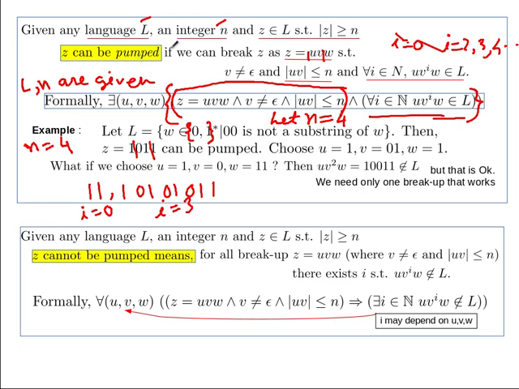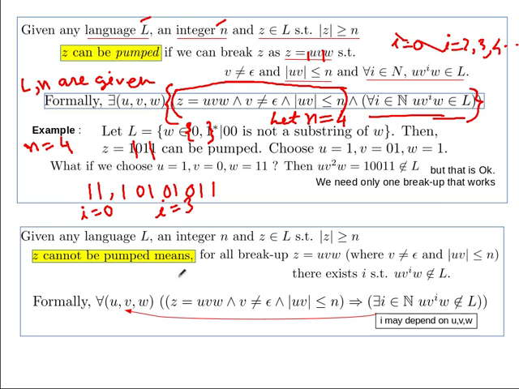It says that for all breakups something happens. That something is here. This says that there exists a breakup for which something happens.